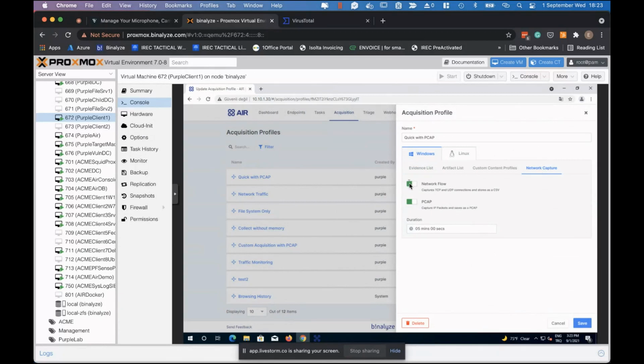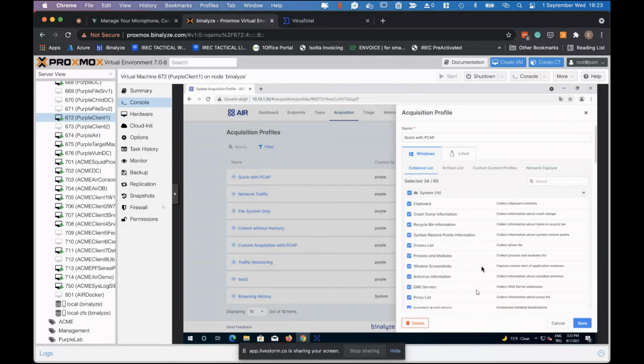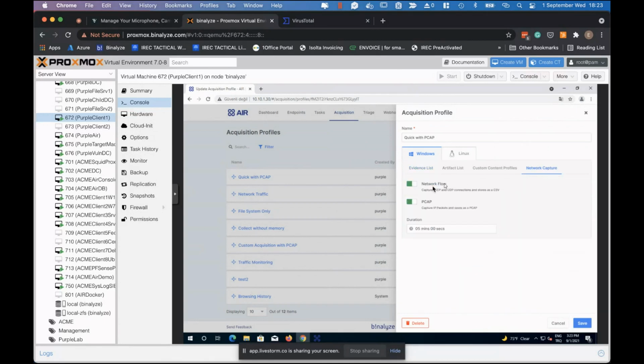As you see, whenever this webhook is triggered by the SIEM or SOAR solution, whatever the product is triggering our solution here, we will be saving a network flow and a PCAP file simultaneously. These are taking place in parallel, and we have a 5 minute duration. So whenever we receive this trigger, all the evidence listed here will be collected, and in parallel, we have a PCAP file and a network flow file.